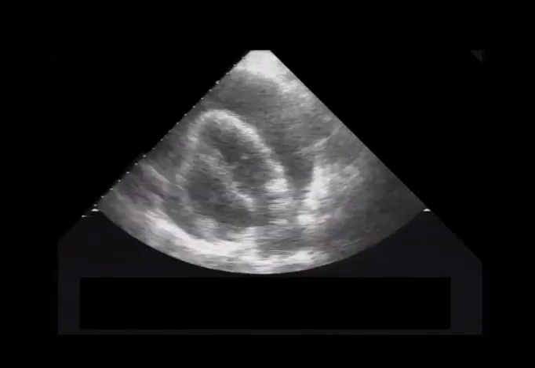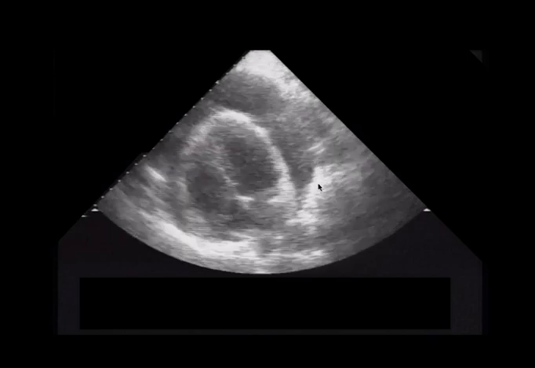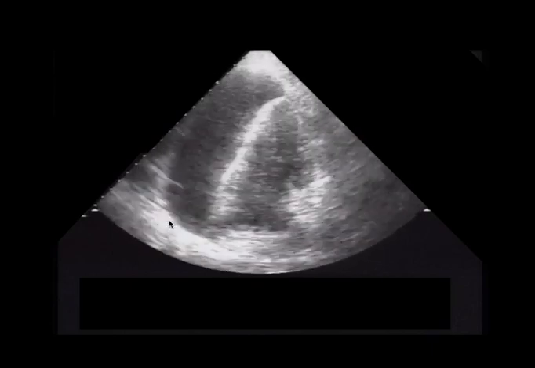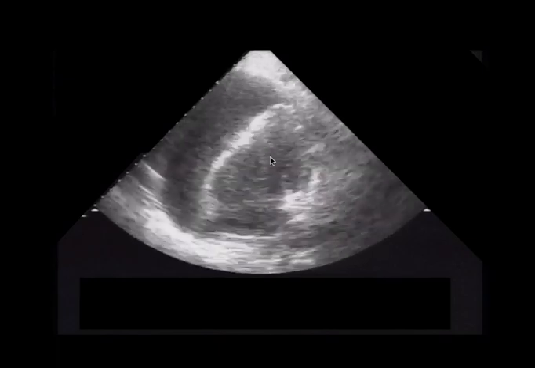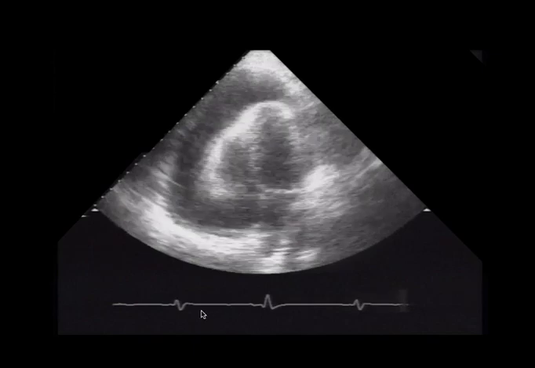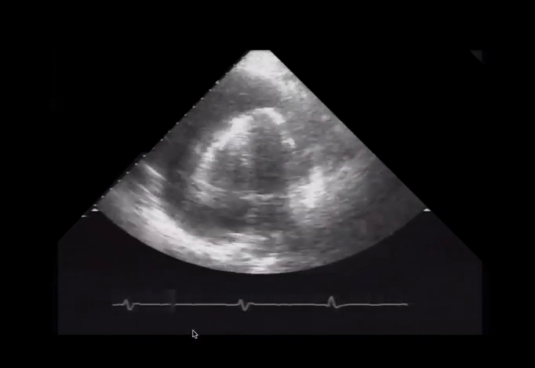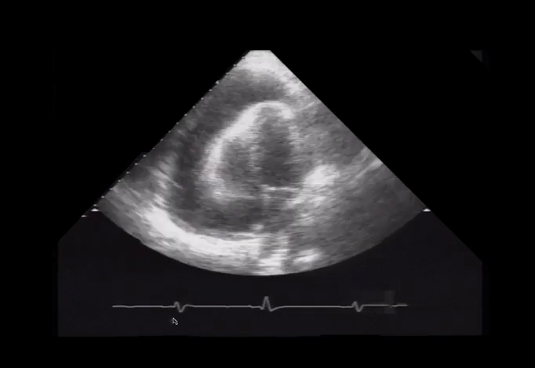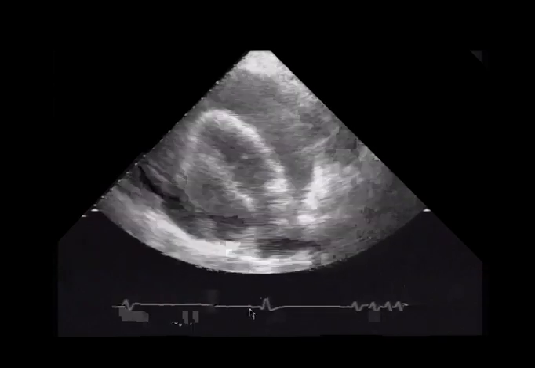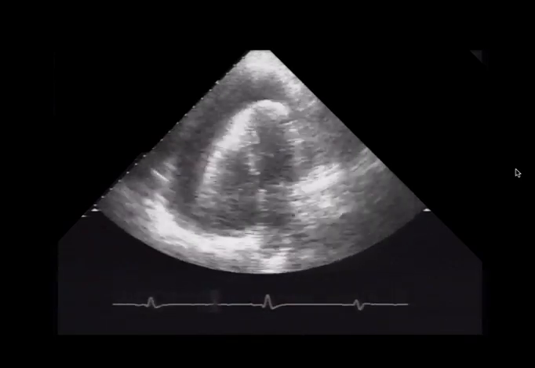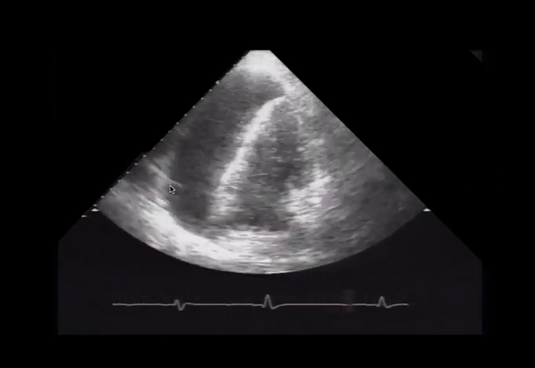What do you think is going on here? Well, this is the pericardium out here, okay? And we can see the heart with the LV here and the RV here. To give you another hint, this is something called electrical alternans, where the axis of the heart changes this way, beat to beat. The axis of the heart changes. And that happens when you've got the heart swinging around in a very large pericardial effusion.